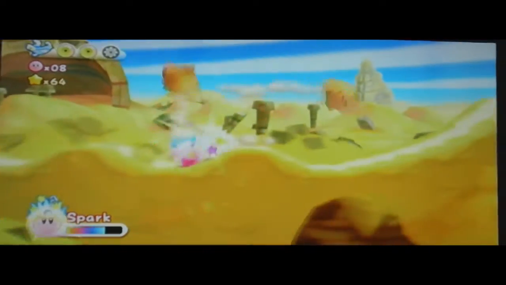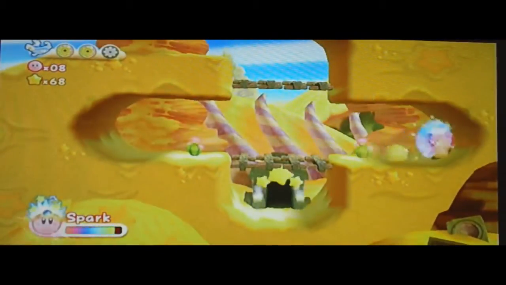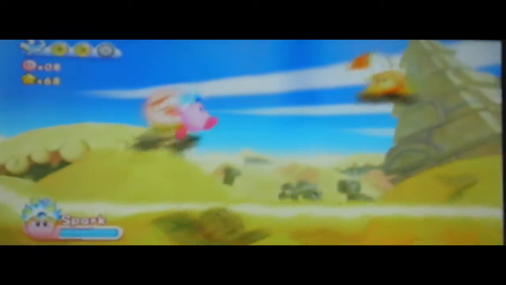You might know this one from Kirby Star Wars 4. You're invincible for a limited time. You can just walk up, do whatever you want to, but actually, I prefer not to do any kind of crap like that. I'm sorry for my language. I prefer you not do that. Yeah, that would be the most dumb thing you could ever do.